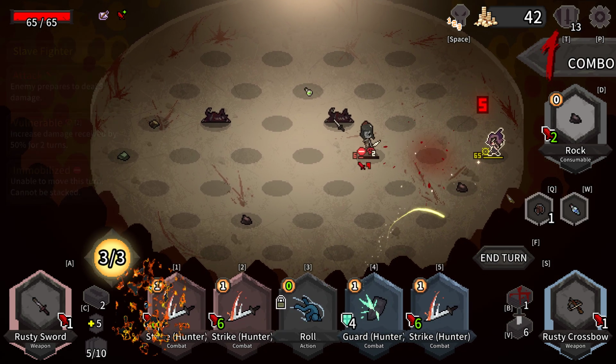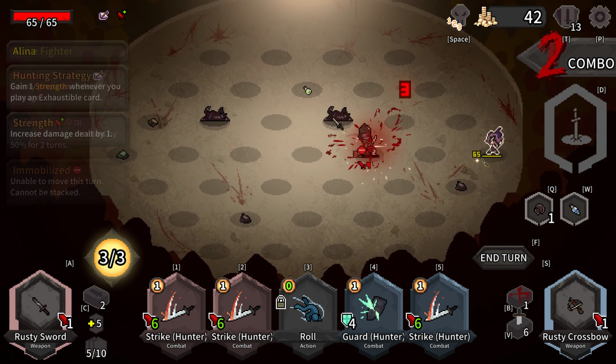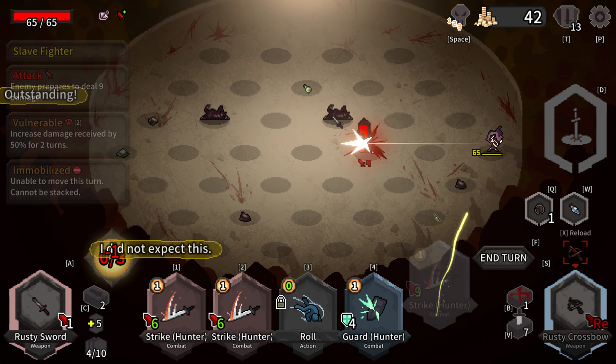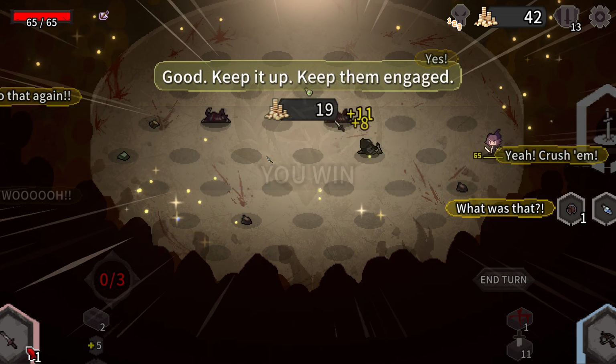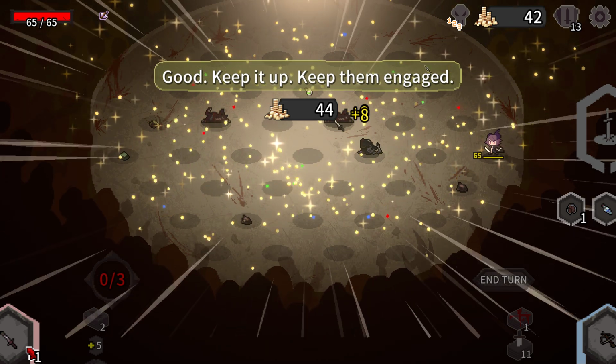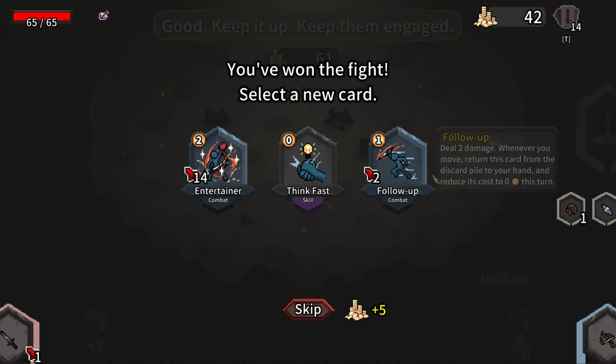We can kick. Throw a rock. Boom. We can get entertainer. Would it be nice to get entertainer? But we did not get it. Need more energy. More energy or zero cost guards.